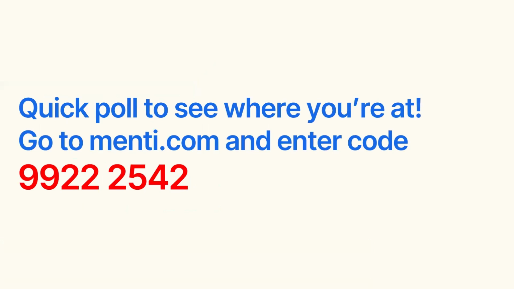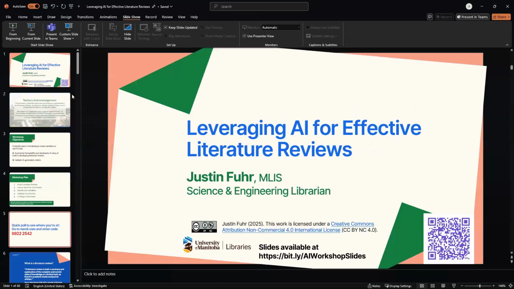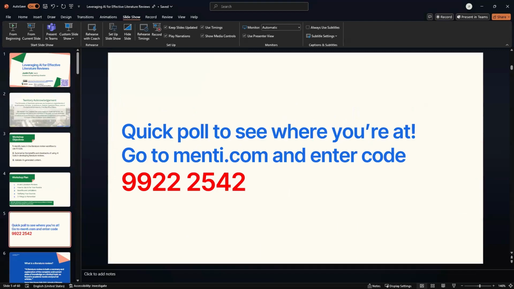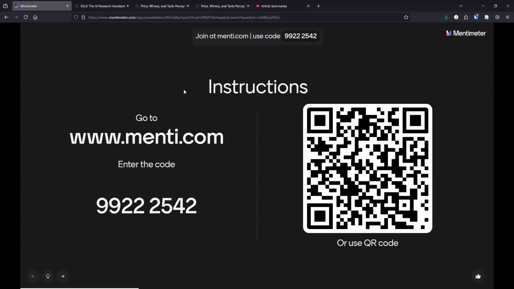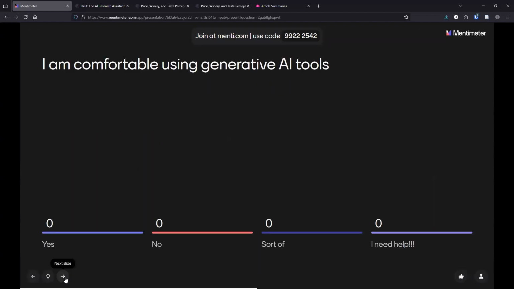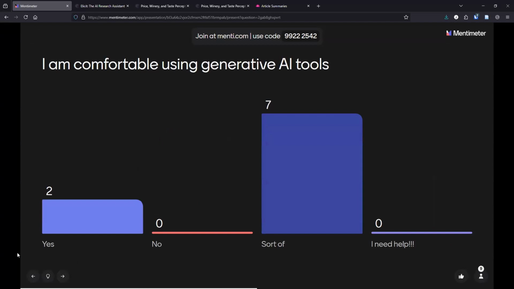Okay, just a very quick poll. We did this last week, but there's a slightly different group of people here. So just a couple questions. If you go to menti.com and you enter the code 99222542, you can access the poll, and I'll switch over to that in a second here. Okay, so the code, if you still haven't joined, is just at the top, 99222542.